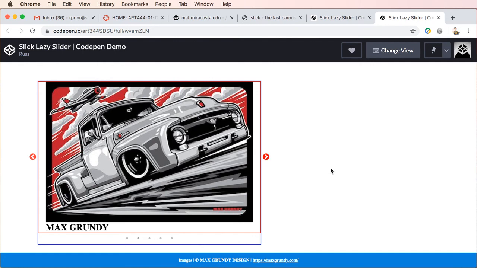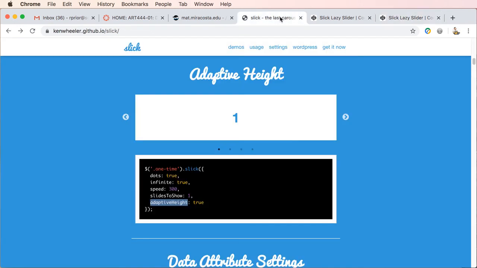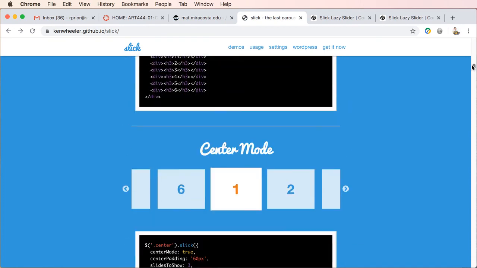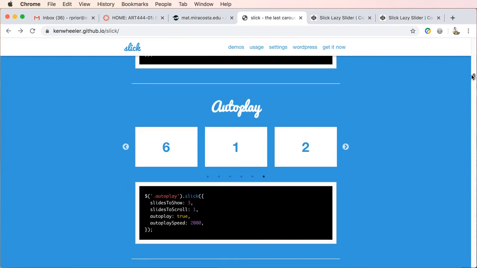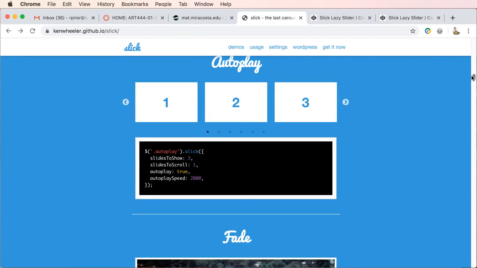So sorry to take you down a bad path, but at the least we went through and debugged, and if that happens to you, you know to just cycle through your slides and see if they'll reload correctly if some error like that happens. All right, so with that being said, again, I encourage you to go back to the Slick Slider site and go through and look at the different sliders, and then know that depending on how you want the slider to work or behave, that you need to add the different settings inside of your function.